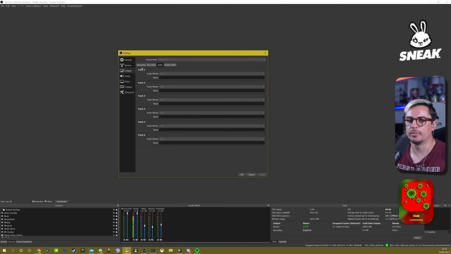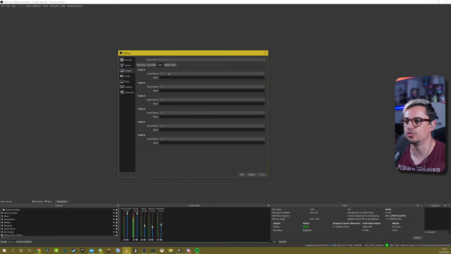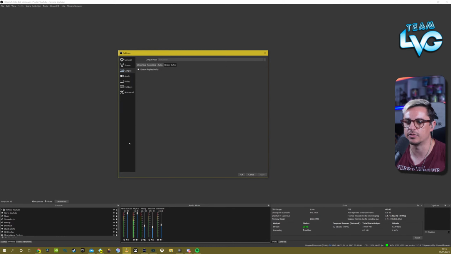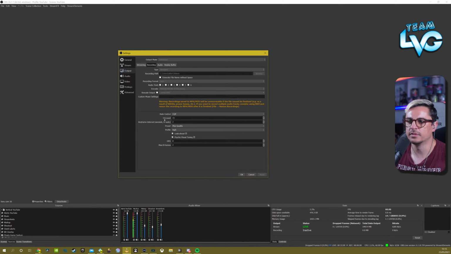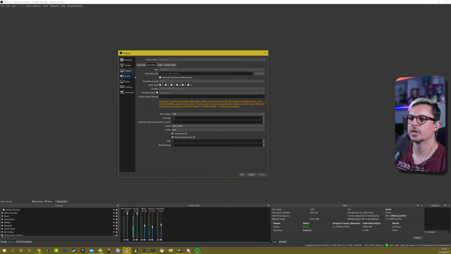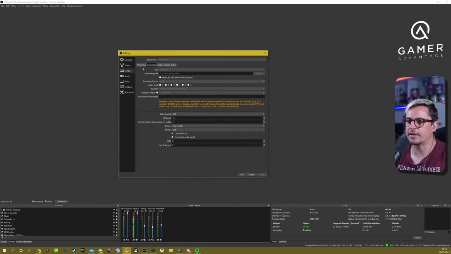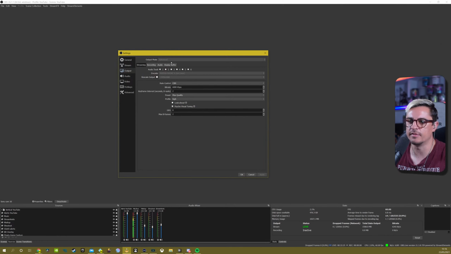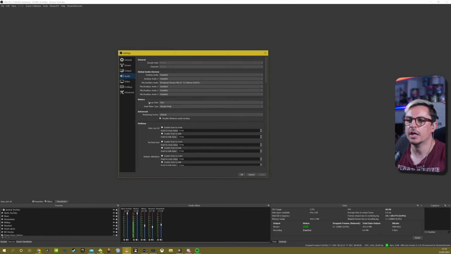Next, we're gonna go on to audio. Each one of the tracks, you can set your audio bit rate depending on what you have. That goes to your capture card; your capture card will tell you the audio bit rate, and you can select it. And the replay buffer, you can enable it if you want to. I don't have it, obviously, because I'll be recording 8 hours of streaming. That's all of it from here, recording and streaming and audio. The important bit is to have this correct; if you have this all set perfectly, you're good.